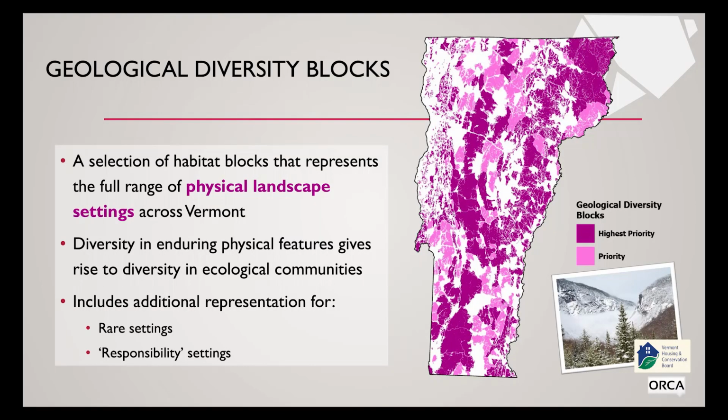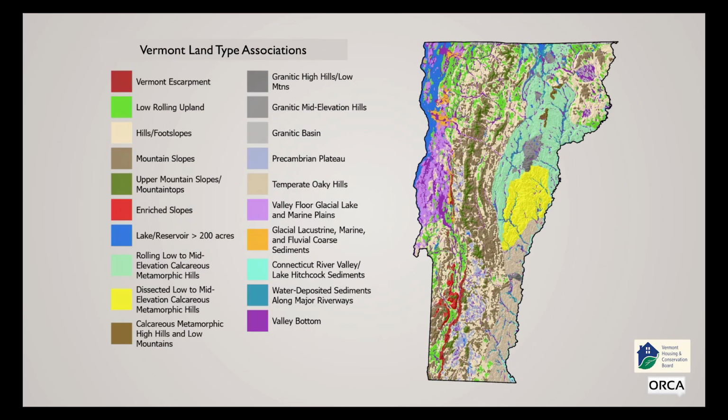This map of blocks is how we do that in Vermont conservation design. This is building that resilience for the future, because we don't know where all the species are now, and we certainly don't know where they'll be in the future. We just need to give them room to figure it out on their own. And that's the sort of data we use to come up with that set of blocks, just to give you a sense of what we were dealing with in trying to think about this.